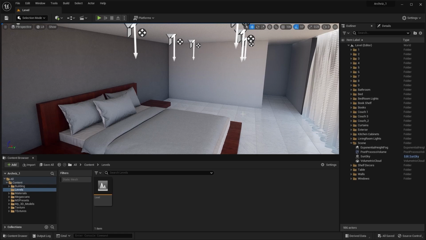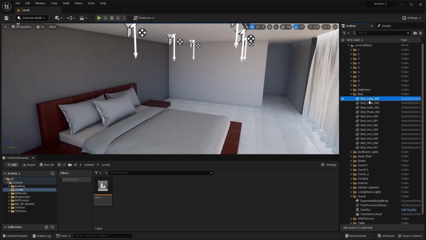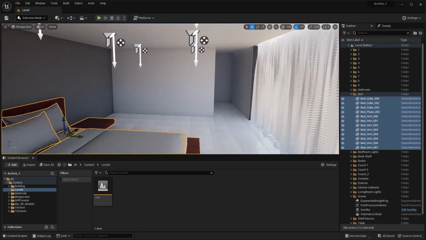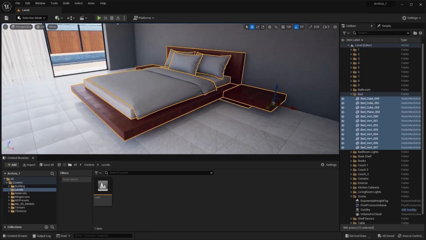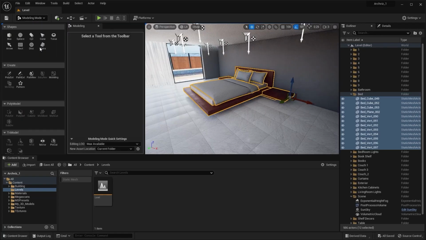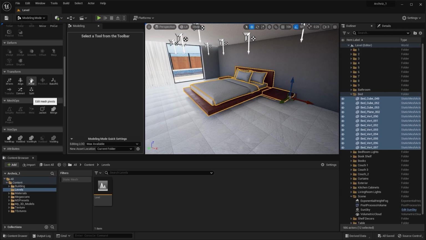First of all, let me select all of the objects to adjust the scale of this bed. I'll go into the modeling mode. First, let me set the pivot point at the bottom.